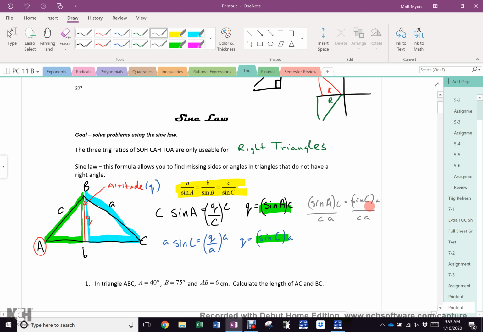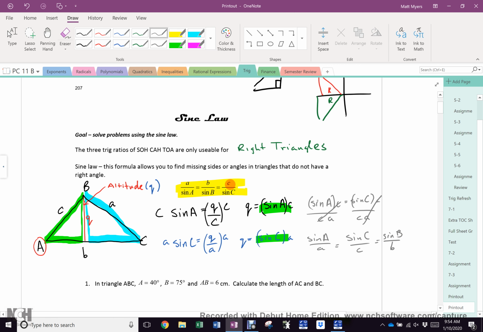Divide by A. Now I see A on the top and A on the bottom. What happens? Gone. I see C on the top and C on the bottom. What happens? Gone. And now I get a lovely and elegant sine A over A equals sine C over C. Now, you are intelligent young people. If two of the angles and sides share that relationship in a triangle, then mustn't the third side share it as well? That is where we get sine B over B.